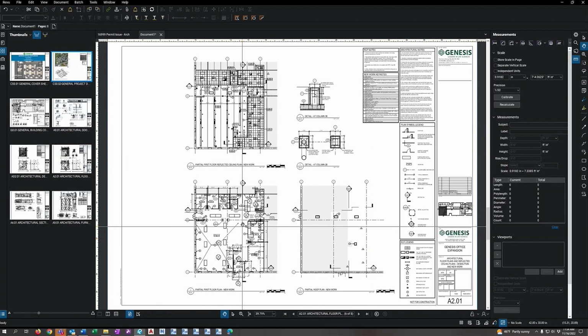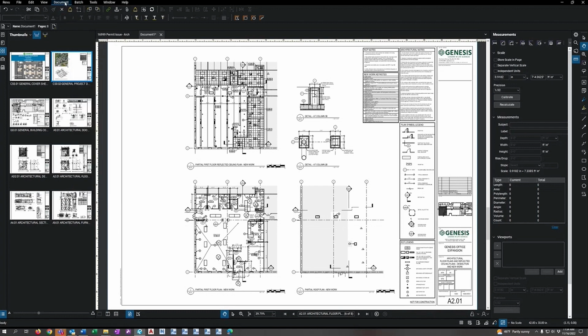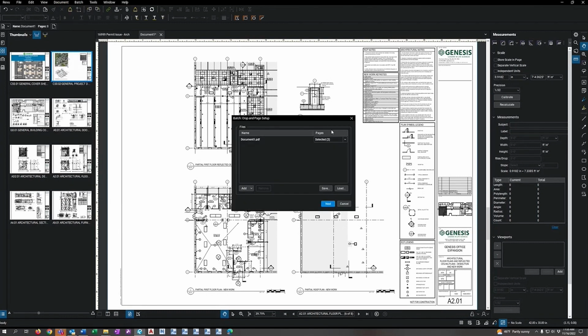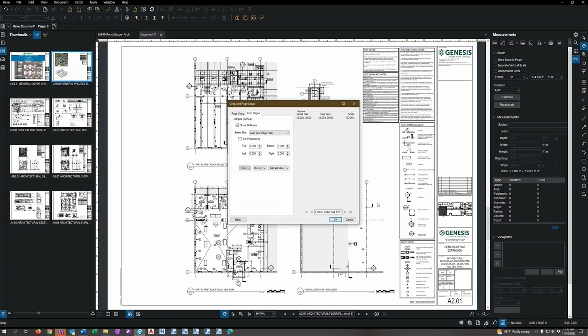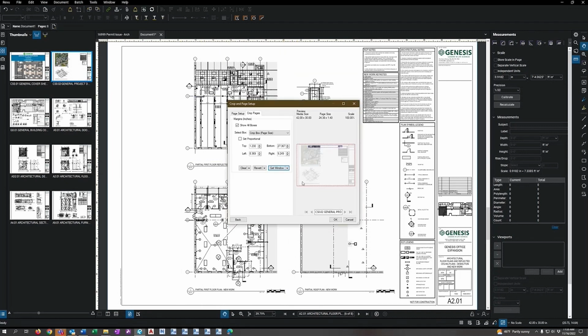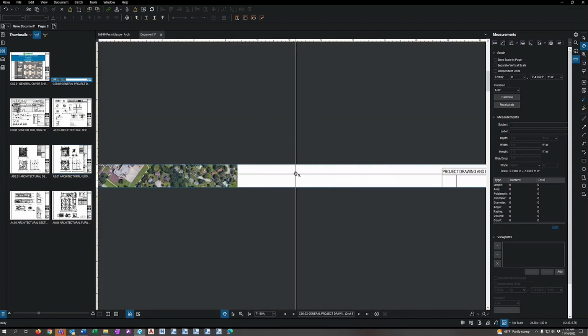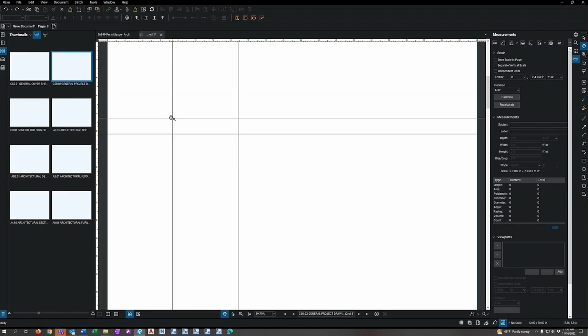You can also crop pages. So I think that's under document. Yep. Crop pages. I want to crop the selected one. You hit next. You can choose a specific size, or you can just get window. You can fit the page content if there's a lot of blank space. If you just get window, it just wants you to draw a box. It'll show you a preview. Oh, I was doing the wrong drawing. So you can crop a page. The rest of it is gone. It's not just hidden. Control Z will undo.